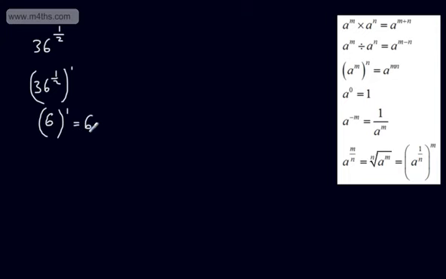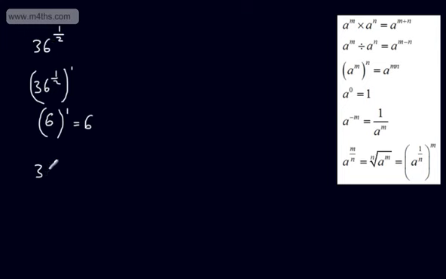So all I've done is just taken the second root. It's not dividing it by 2. Again, that's a massive pet hate. You're taking the second root. So what times by what is going to give us 36, and then we raise it to the power of 1. Now, why is that important?